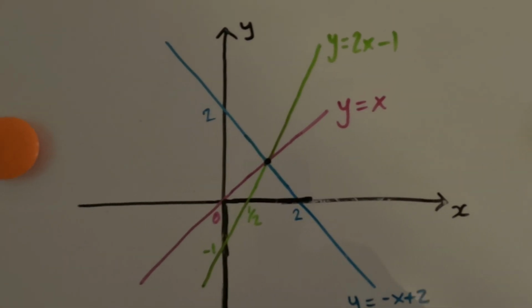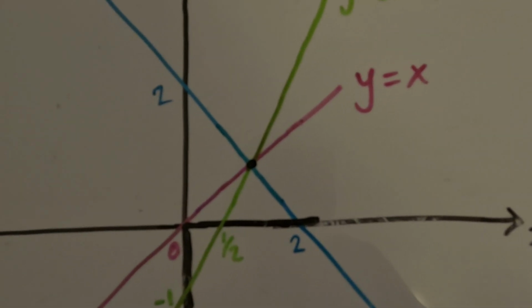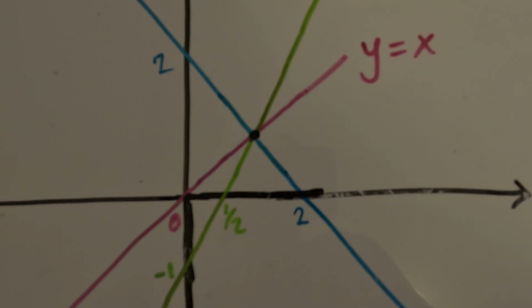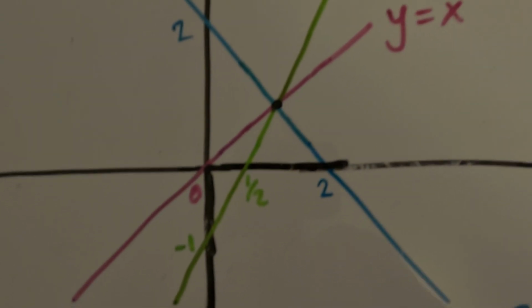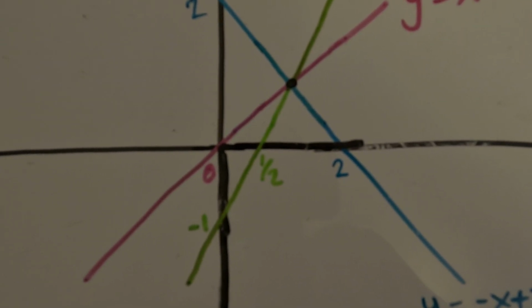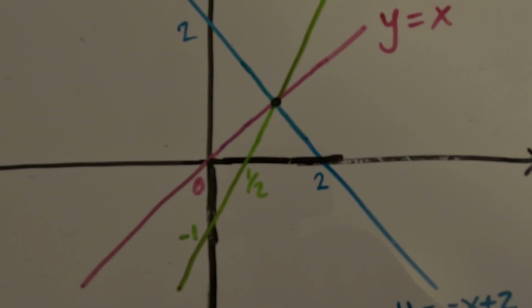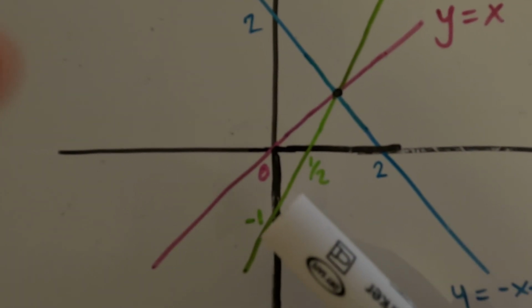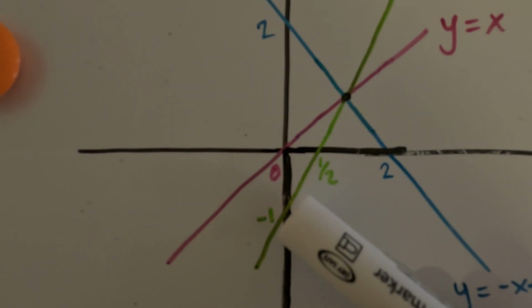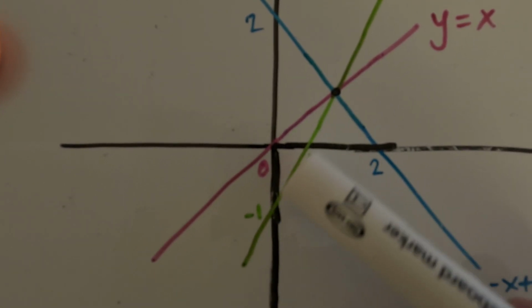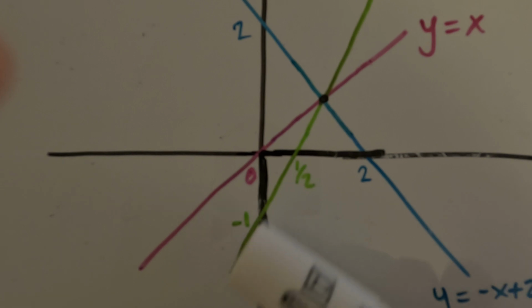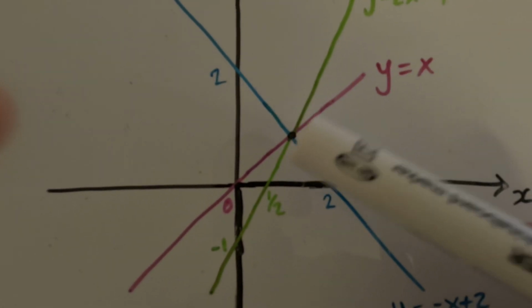So let's look at the green one. For the green one, the x-intercept is a half, so it's a half, 0. And the y-intercept is -1, so the coordinates are 0, minus 1. So that's down here, and the other one's up here. And then we draw a little line between them, and that's it. And then you extend the line this way to minus infinity, and this way to plus infinity.